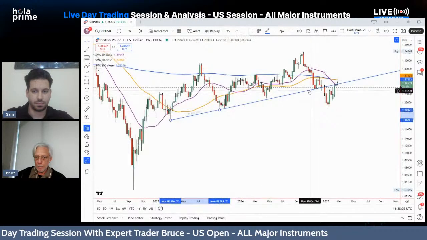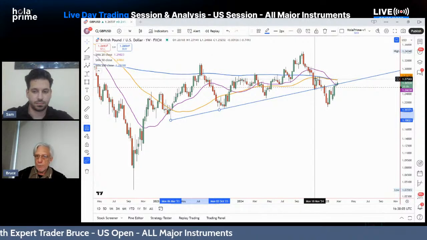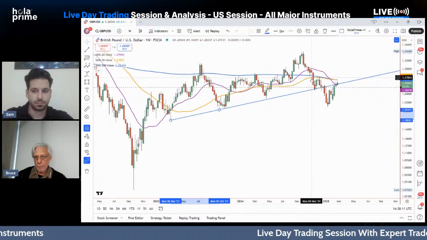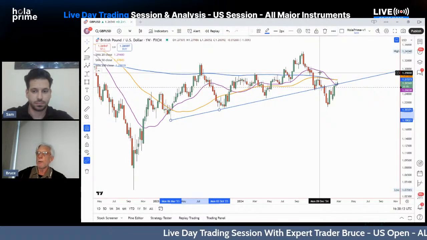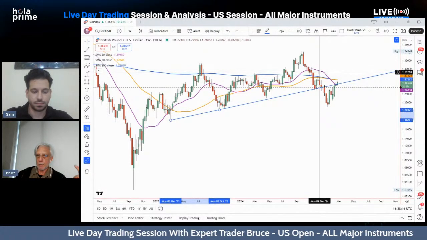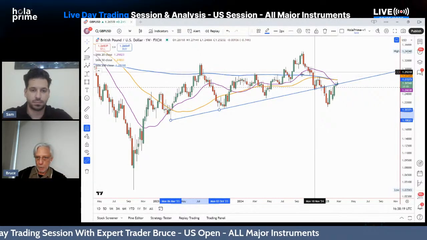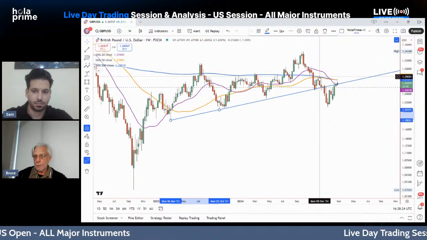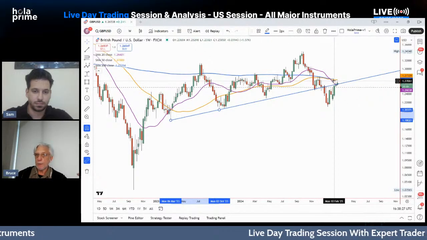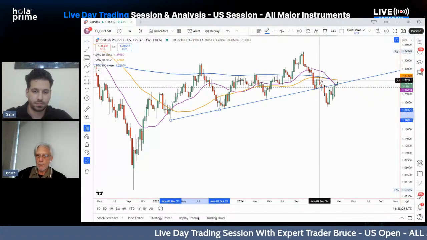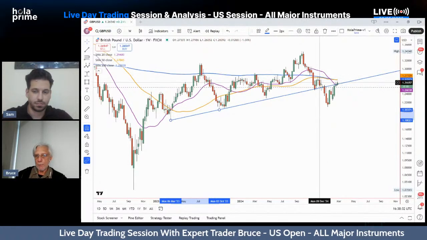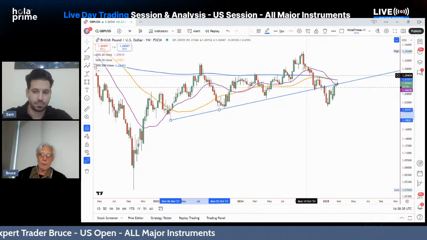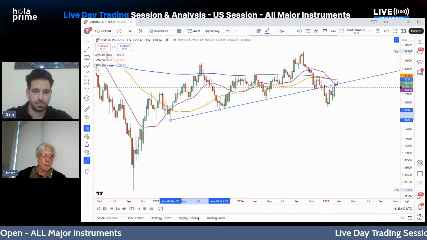Then we have a test right here, a bounce, test resistance at the 50, same concept again. Break down through the 20, break down through the 50. It couldn't even get up to the 20. It didn't have enough buying pressure, enough demand to get up to the 20. Instead, it found resistance at previous resistance, potential support, and now resistance again at a combination of the 200 and the 50. And a breakdown from that was a signal that this trend may be continuing, and a breakdown of this consolidation pattern may be in play.